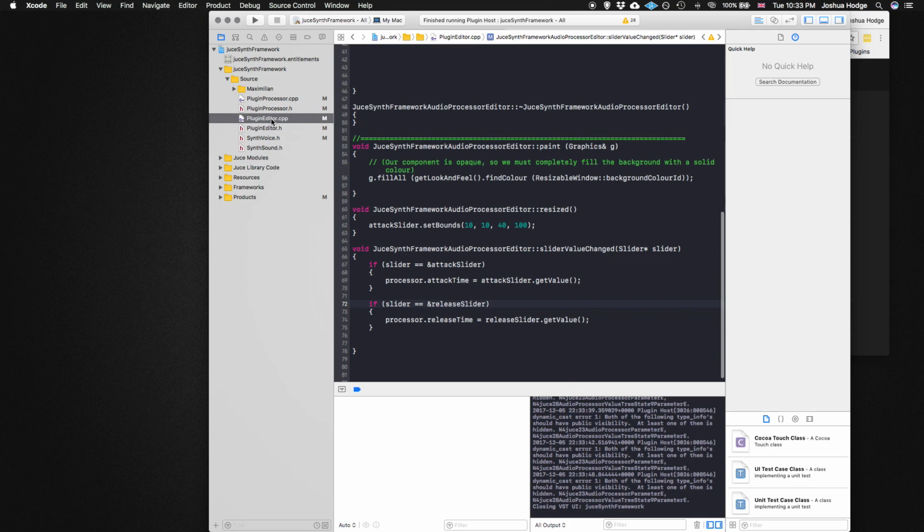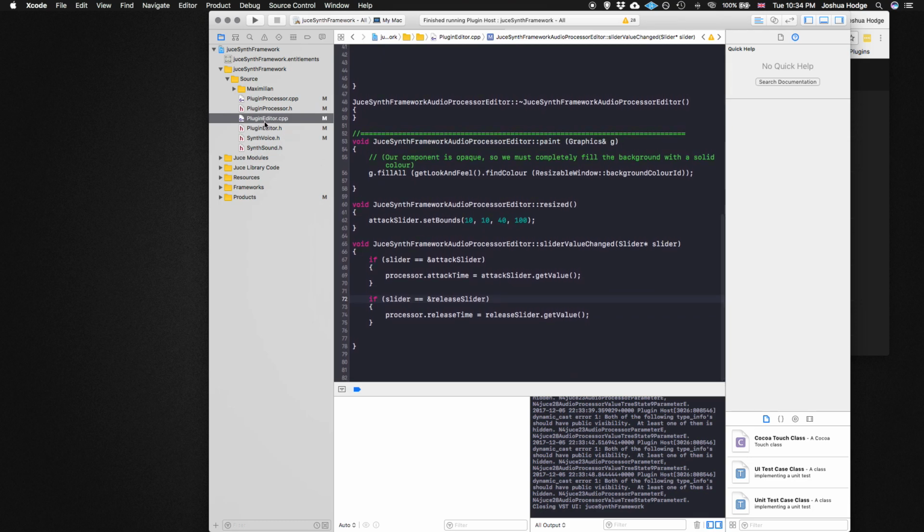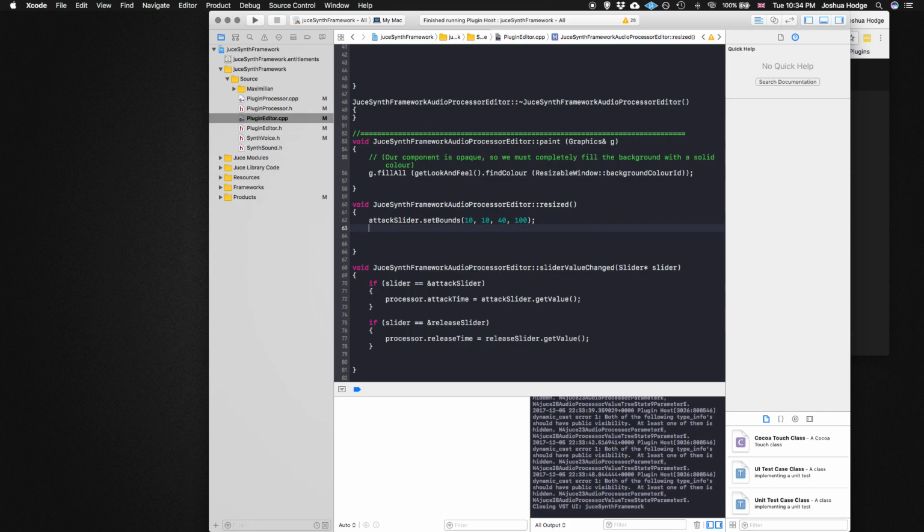So let's go back to the editor. We just need to set the bounds. I'm just going to make this static. I can come back to this later and we can do a more dynamic GUI, but this is just going to be quick and dirty. So if it's 40 across, 10, so that's 50. So I'll just make this 60, 10. I'm just going to put it kind of anywhere.